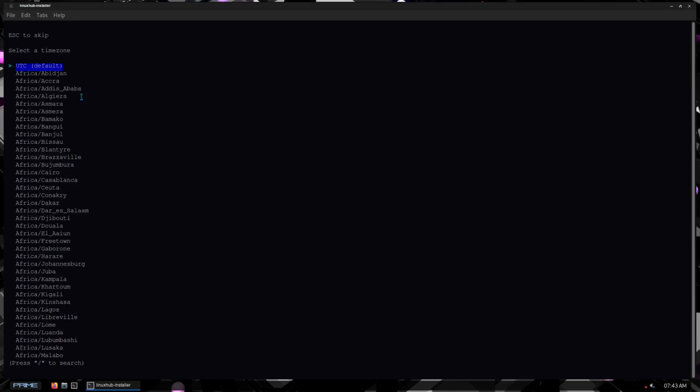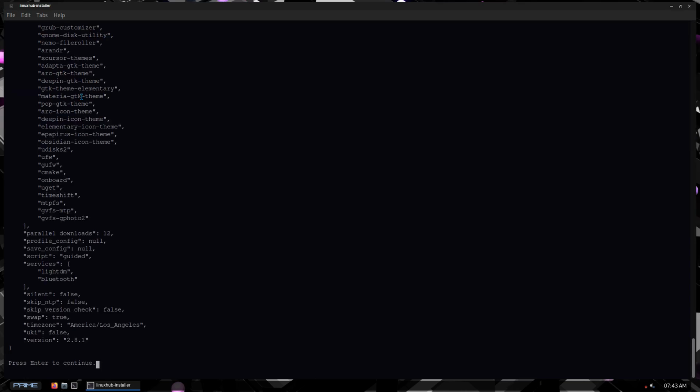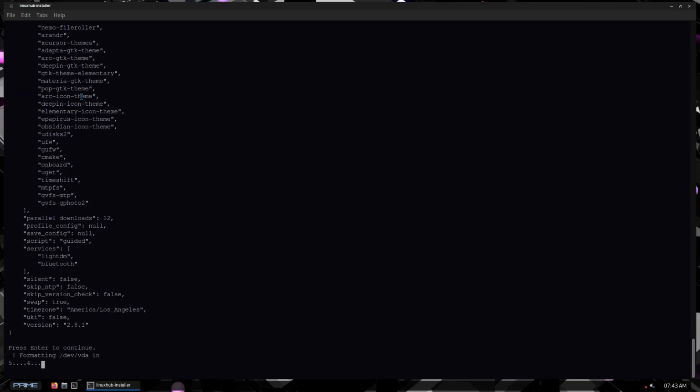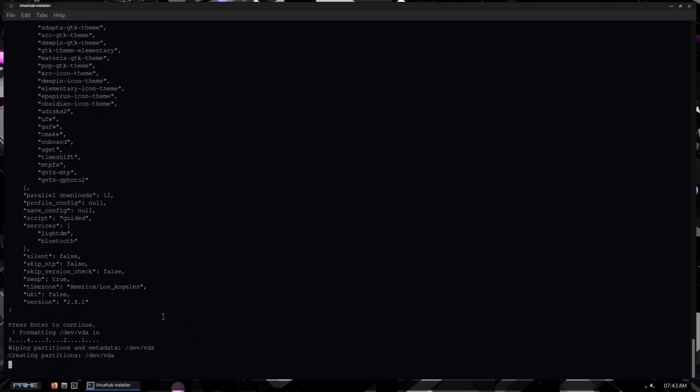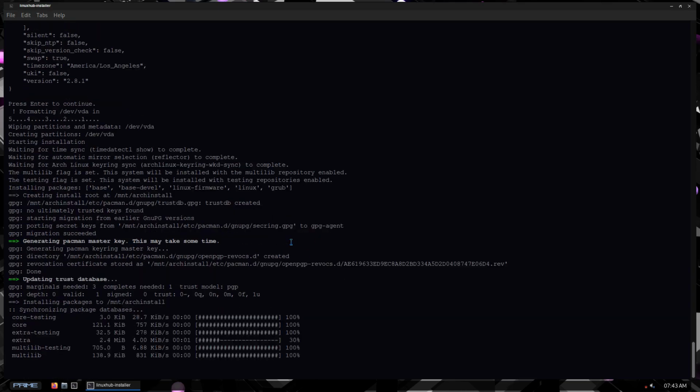And everything else is pretty much the same. So that's just one little minor change in Arch install. Arch install is updated to the latest and greatest. So just click on install and it'll go through. All right, and you can see right here is version 2.8.1. And another thing I wanted to show everybody, let me open up a web browser while it's doing the installation and we'll take a look.